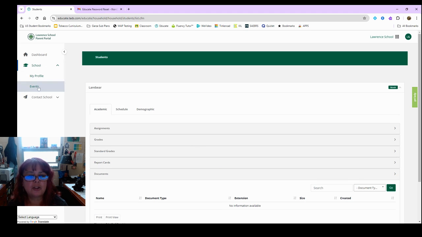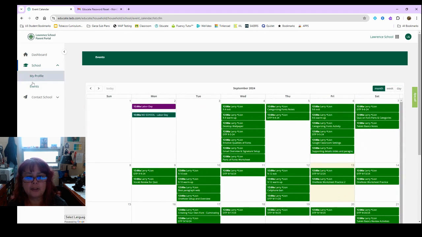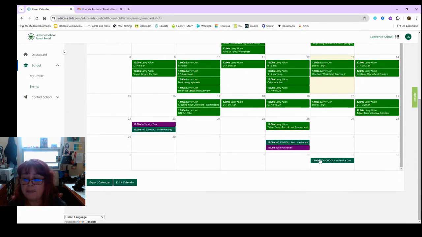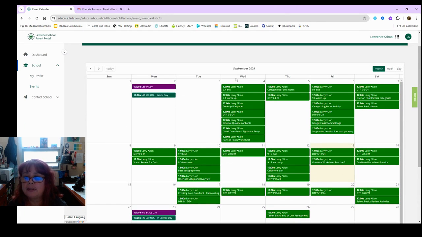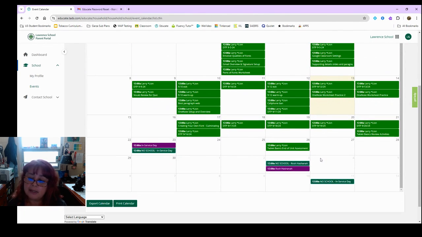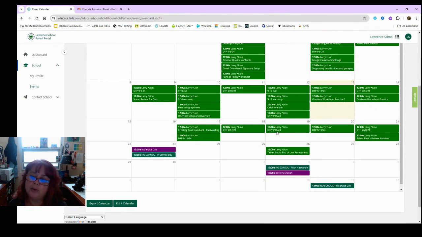And then notice there's also an events button underneath the school over here on the left side. This is basically a nice calendar of when all of your assignments are due or were due in the past. So this was September, and right now it's the 13th. That's why it's kind of yellow. And so I know those things were due today. So if you want to see a nice snapshot of your assignments, it's already there for you. And actually upcoming work is there as well.